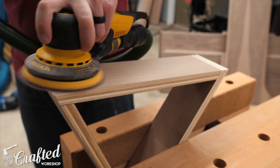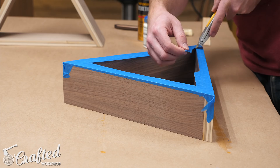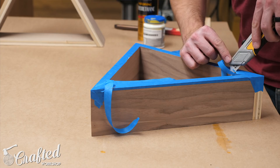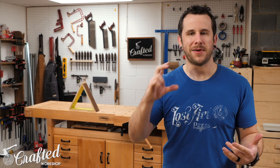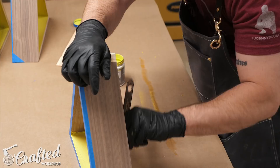To give these shelves a little bit more visual appeal, I decided to paint the inside of them. First I needed to tape off the front edges to get a nice clean line — I applied some painter's tape to the front edges, made sure it was nice and secure, and then cut away the excess with a utility knife. For the paint, I just picked up a little paint sample at my local hardware store, and it was way more than I needed. I just love this green color — I think it really goes nicely with the walnut and we'll definitely be using it on some future projects. I applied two coats of paint to make sure the walnut was totally covered, which you'll probably need if you're using a dark wood like this.